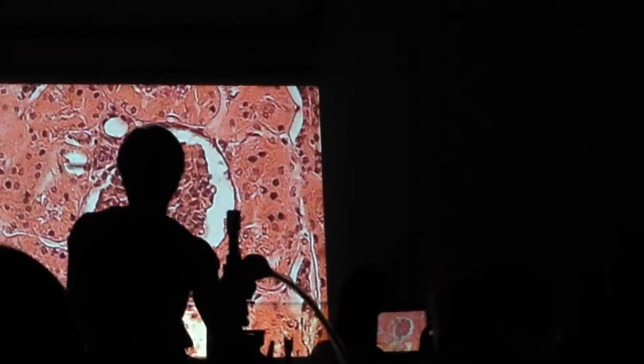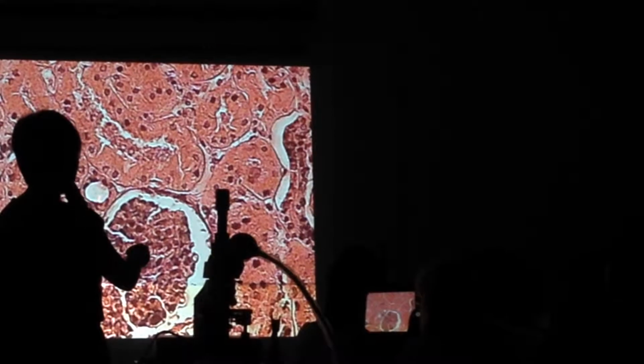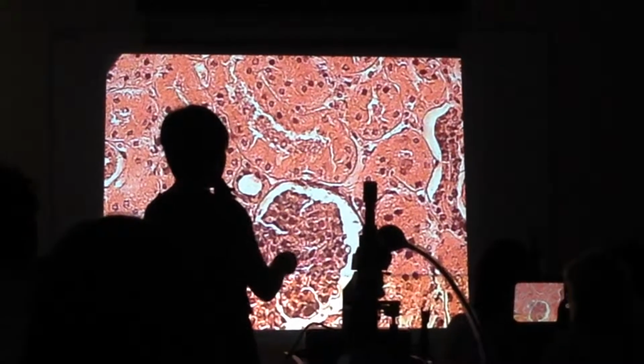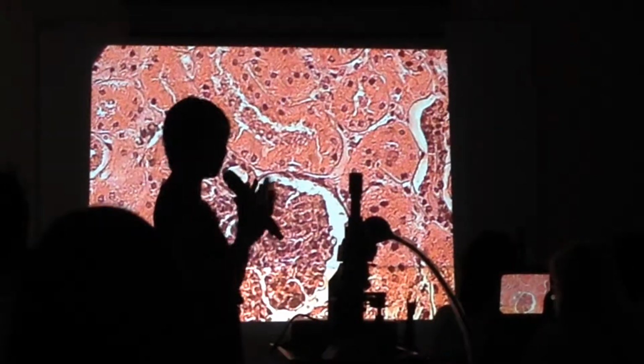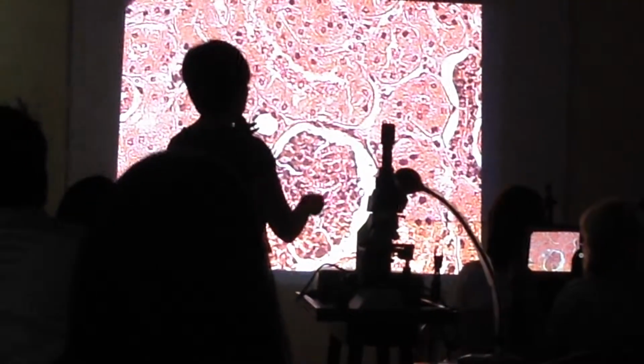So again, glomerulus, di ba mukhang flower, and then your tubules. Now for cellular swelling, normally, your tubules have a lumen inside of them. So move natin konti, kasi sa glomerulus siya nakafocus. So this is your normal tubule that doesn't show any changes. So you have this lumen inside, and the nuclei are basally located, so away from the lumen. So that's the normal appearance of your tubules.